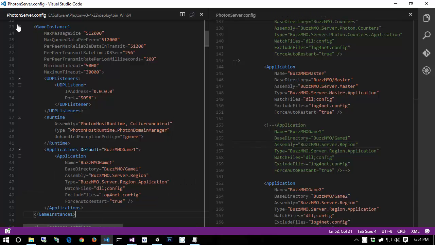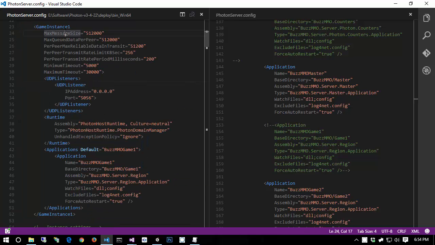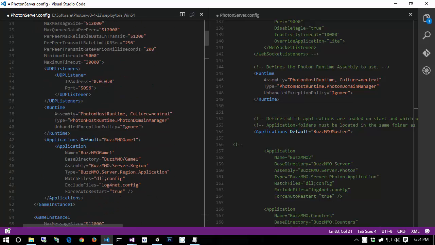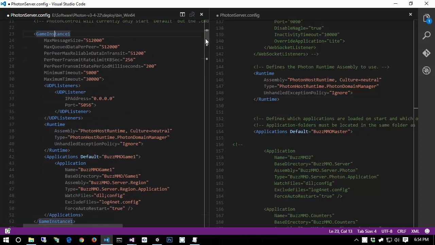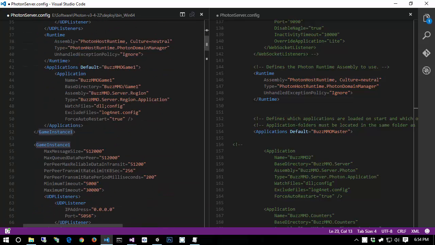And then I'm going to jump back into my configuration right here. I'm going to take this game instance 1 and copy and paste it, because we already have this all configured. Obviously, you could set different parameters here. These are just the defaults that I stole off the default instance. Let's just plop it down here. So now we have 2 instances of game instance 1 configured. I'll try to scroll through slowly.